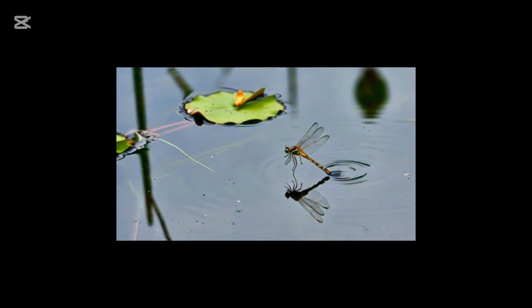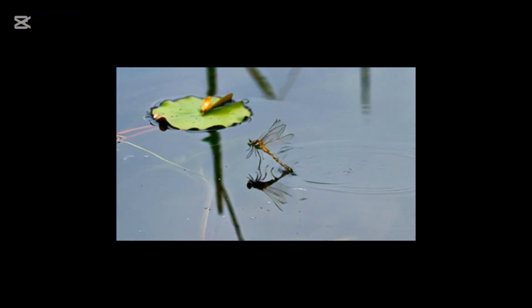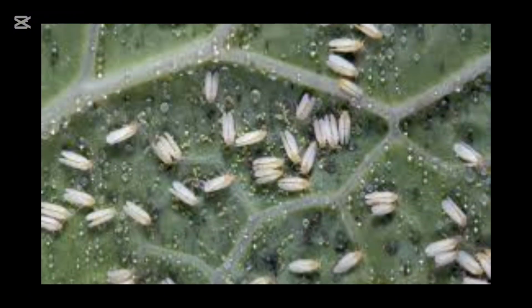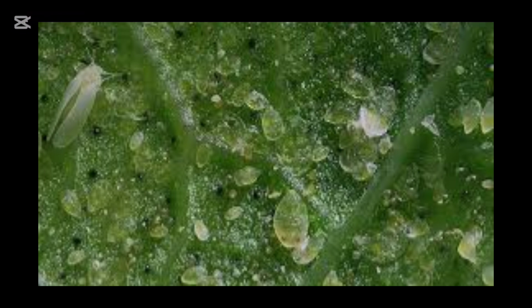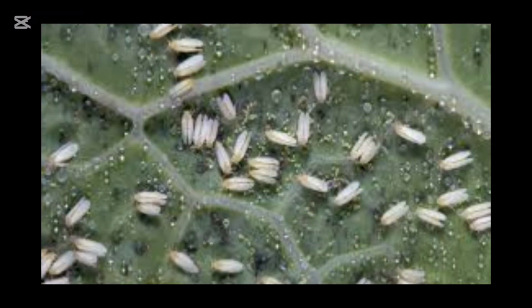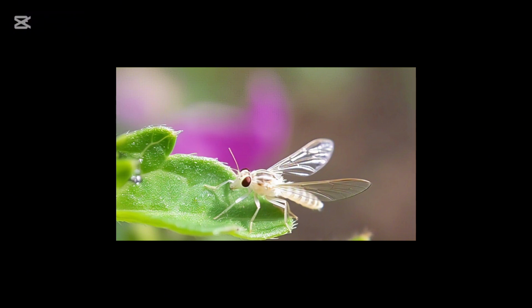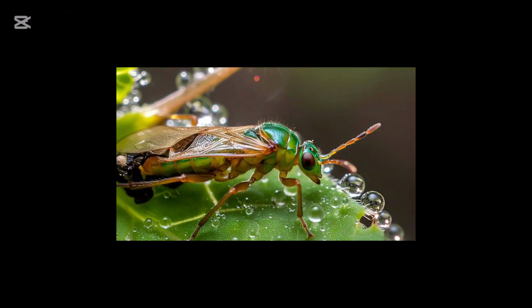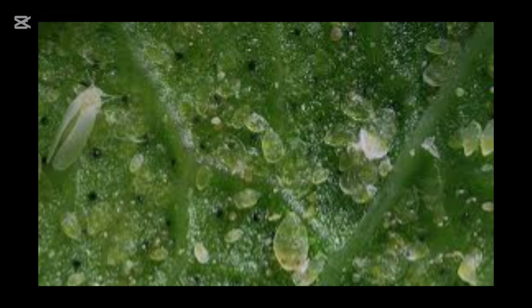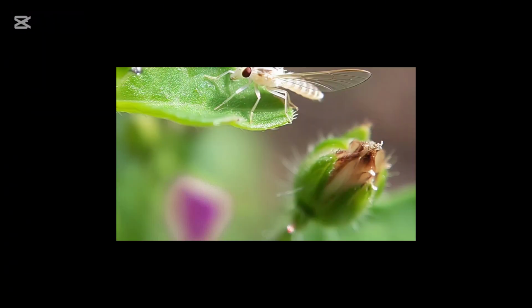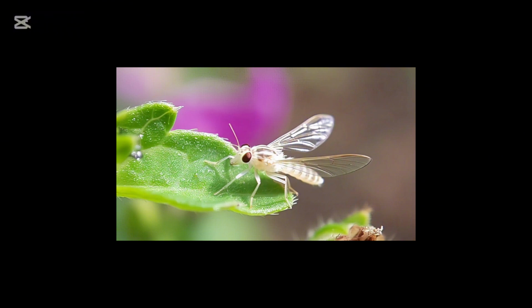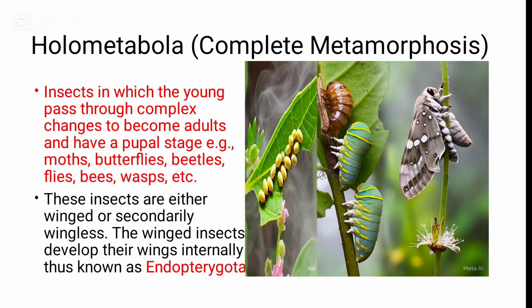Some insects like whiteflies, male scales, and thrips are included in this type of metamorphosis, but actually they neither fit into Hemimetabola nor into Holometabola. The early instars of their young are without wings and called larvae. The later instars are with rudimentary wings and resemble nymphs. The final instar is pupa-like and known as pseudopupa.